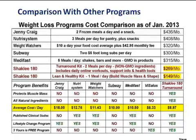Now, here's a great comparison that Lori Krusner put together and sent out to the field, and it just makes the difference clear. If you look at our biggest competitors in this category of weight loss programs: Jenny Craig, Nutrisystem, Weight Watchers. Well, I wouldn't have put Subway as a big competitor, but also Medifast, Visalus. We're the only one out there with the extra leucine. We're the only one that's clinically shown to protect muscle mass. We're the only one of that whole bunch that has all natural ingredients and never uses artificial ingredients. Our cost is very competitive with the others in the marketplace. Very few of them have published clinical studies, very few have a lifestyle change program, and there's only one other I know of that has that 3 for free program. So there really is no competition.